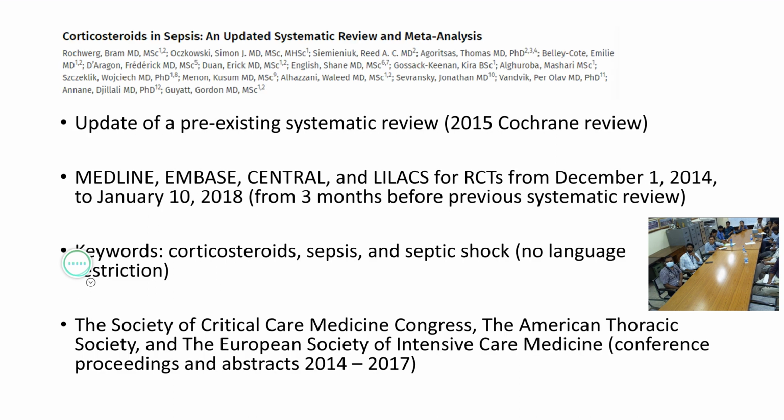So they decided to update a pre-existing systematic review, which was a 2015 Cochrane review on the same topic. They did a comprehensive search of the available databases, and no language restriction was used. And they even used conference proceedings and abstracts from the period. So they took studies from 3 months prior to the previous systematic review till 2017.